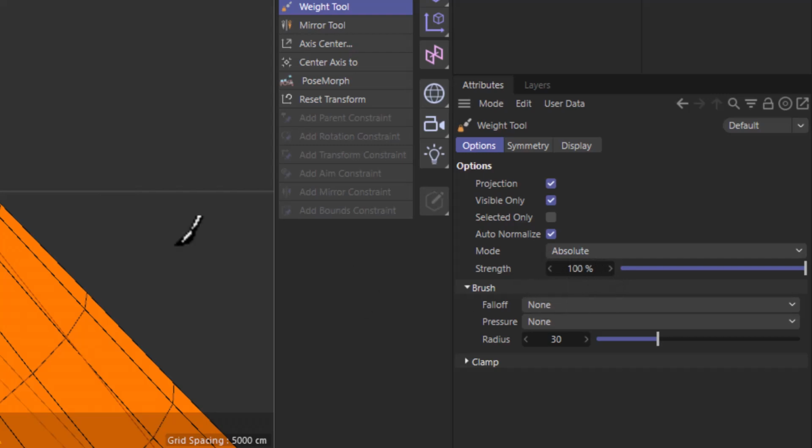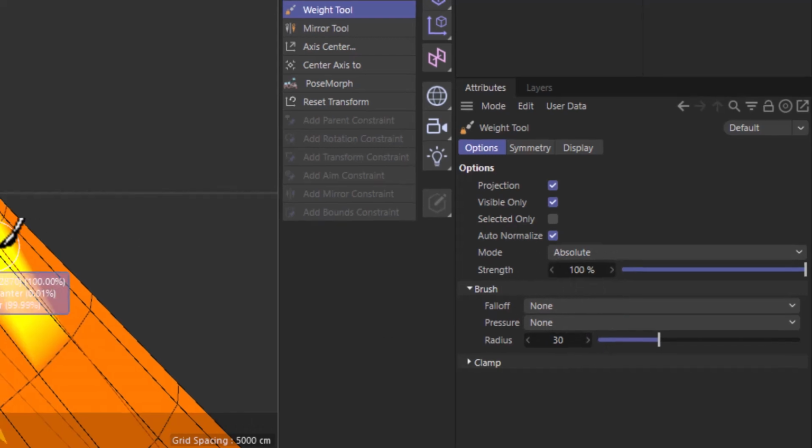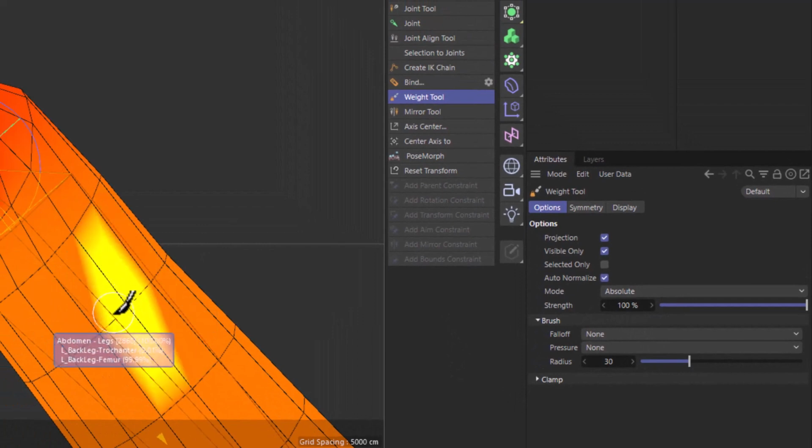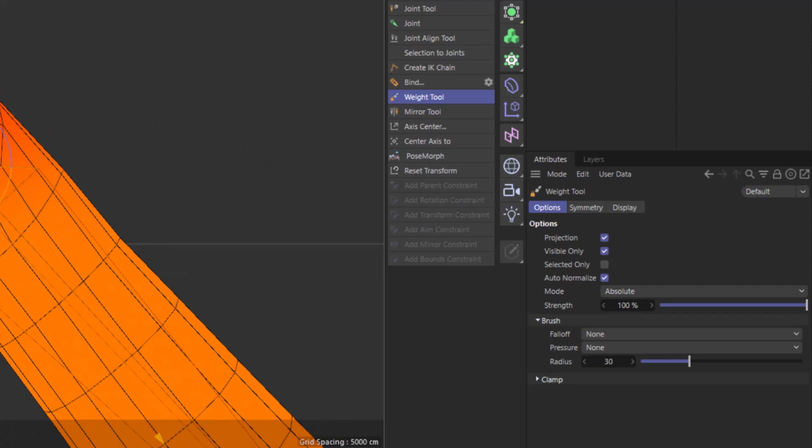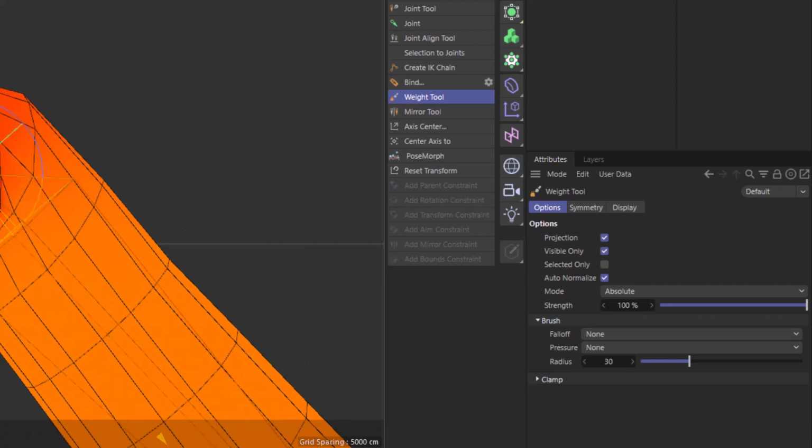So absolute means it's going to apply the absolute weight strength that you've got in here. In other words, if it's on 100% and you start to paint, it will be applying 100% weight of that joint that you've selected to the vertices that you're painting.